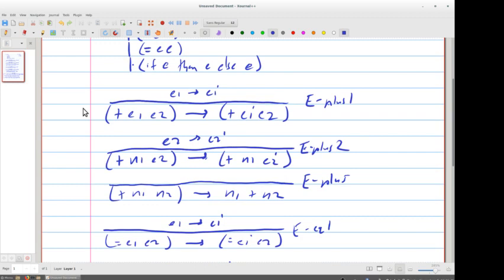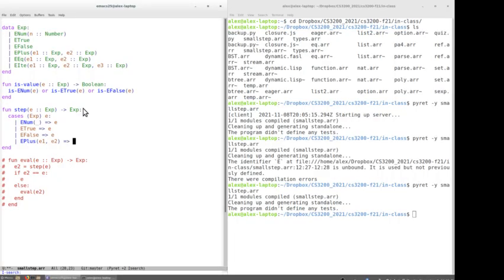And so, well, what do you need to know? Well, we need to know whether E1 is a value or not. Or really, if it's a number or not. Okay. So first, I'll check that. If is enum E1, that'll tell me if E1 is a number or not. Okay. If it is, then we'll do something. Otherwise, we won't.